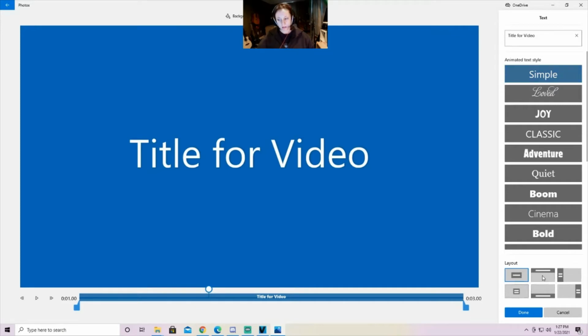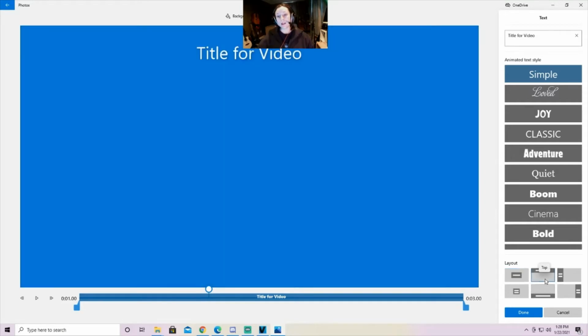Now over here down at the bottom, you can see that it says layout. Right now, I have chosen layout number 1, which makes the words appear in the center of the screen. Right here, I could choose that it appears in the top of the screen.